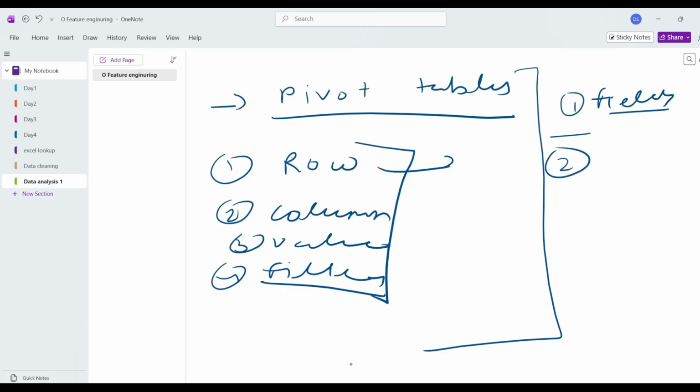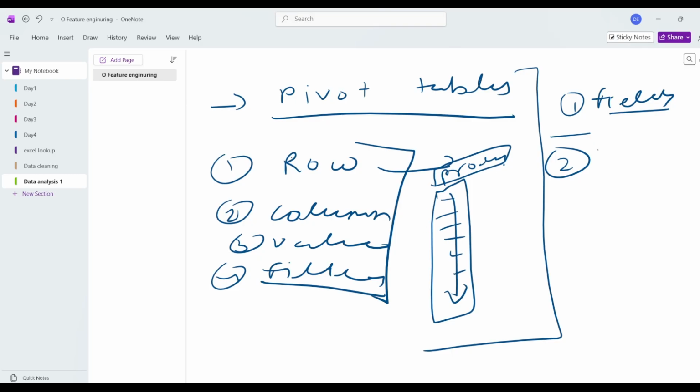Second, we say item. Items are the individual options or categories within each field. In simpler terms, we can say unique values present in the column. For instance, if you have a field for product names, the items would be the actual product names themselves. Suppose we have this column product. Instead of saying column product, we can say we have one field of products and their items, whatever the values. So these are the items we say as a terminology. Okay, so now you got it, I think.